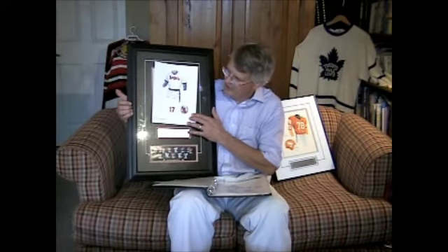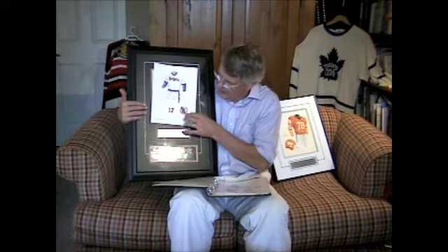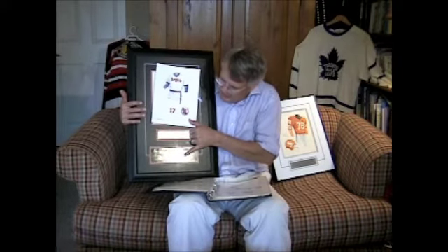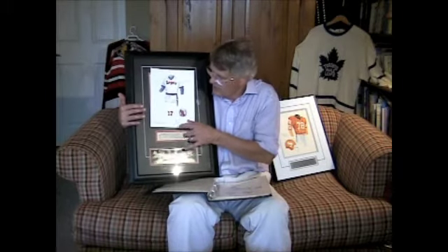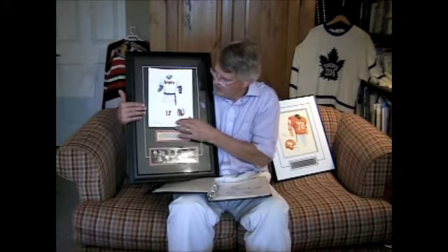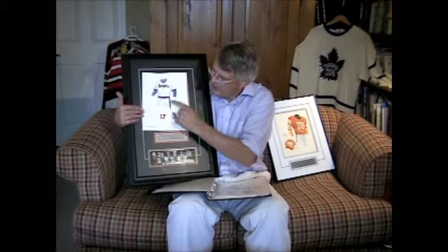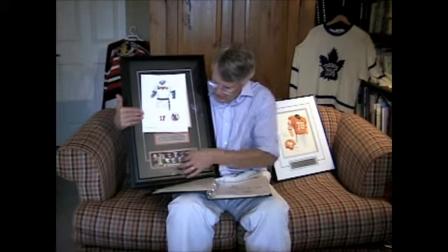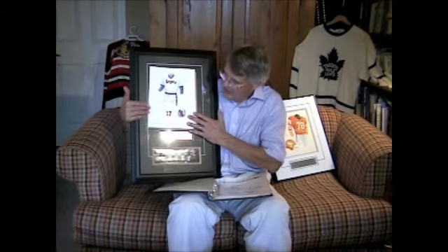The third and final version is our deluxe framed version. In this case, it's a thicker black frame, a black mat, the original artwork, the engraved plate telling the story of the artwork, and then at the bottom, a horizontal poster tracing the history of the Angels uniform from its earlier years to the present. What I like about it is you could look and see your 1986 original piece of art and then see how it was reproduced in the horizontal poster. This deluxe framed version is $450, including UPS shipping, and would be custom framed taking two to three weeks to arrive.